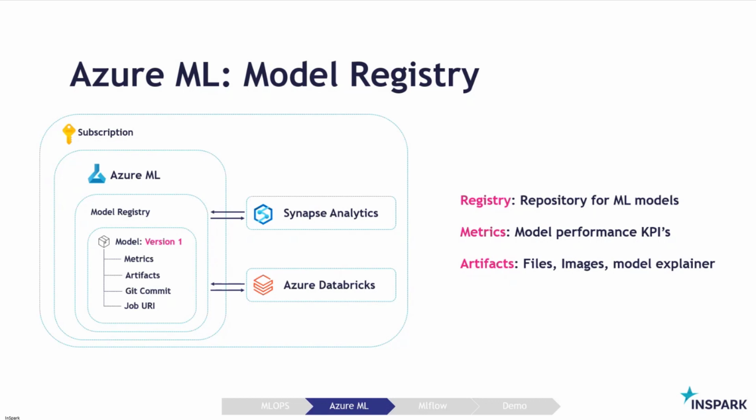Oh yeah, so the model registry. Because we're allowed to store artifacts with our models, this is great for having a model package together with our software dependencies and our explainers and our information about the model. And also, like I said, because it serves as an interface for other tools, Azure Databricks can just pull models out of the registry and start using them within a Databricks notebook or a Synapse notebook.